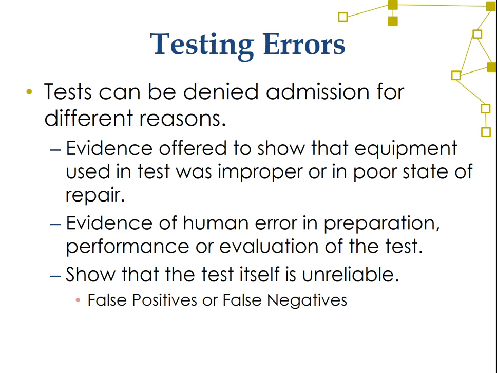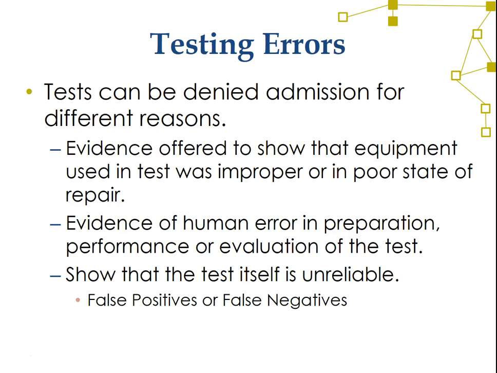Evidence offered to show that equipment used in a test was improper or in a poor state of repair. Evidence of human error in preparation, performance, or evaluation of the test. And then to show that the test in itself is unreliable, like maybe it has false positives or false negatives.